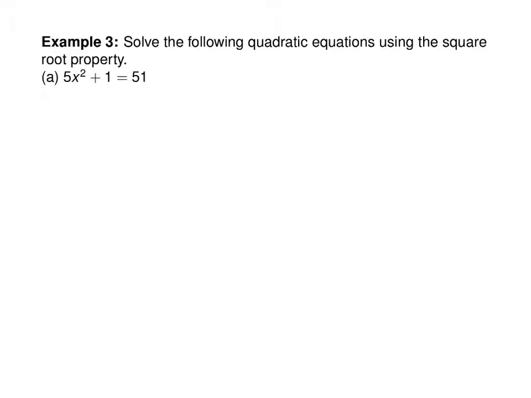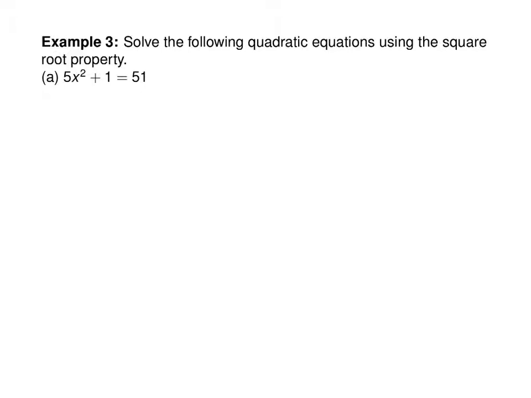All right, now we had some problems that were missing constant terms. We also have some problems that are missing linear terms, as in the thing that has an x. If you're missing the quadratic term, you're not a quadratic equation anymore, you're a linear equation, so we don't do any of those. So if you're missing the linear term, you can solve using square roots. You've got to get the x squared by itself as much as you can, and then use a square root.